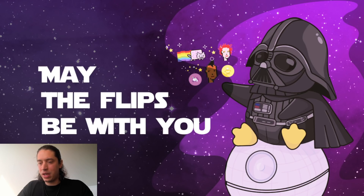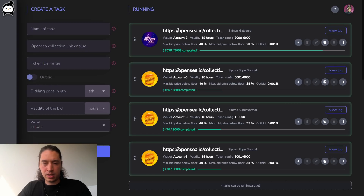Third, I want to give you a small glimpse into the current state of NFT Butler and what it can do for you as a bidding tool. Here you see my NFT Butler running with four tasks. NFT Butler runs with four thousand bids an hour, which is quite a lot. This allows me to grab NFTs way below the floor price — usually between 20 and 40 percent beneath — and then directly flip them.